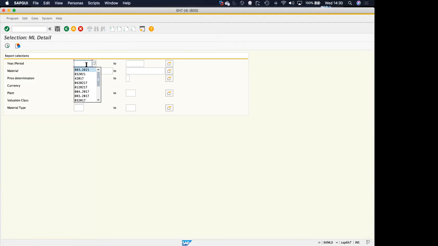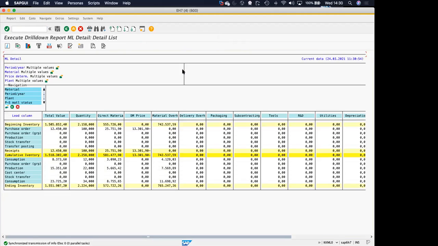I'll just run for one material, the one that we have PPV for, and then we go on. So what we have now, if we compare again to SAP or to CKM3, we know how much is my preliminary valuation of this item that I chose. If I go to CKM3, I can also see that.